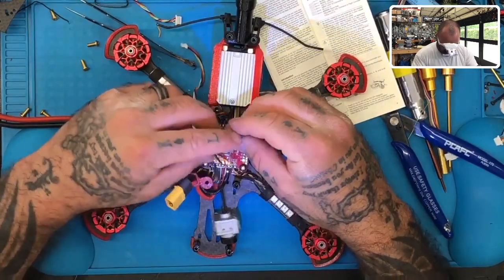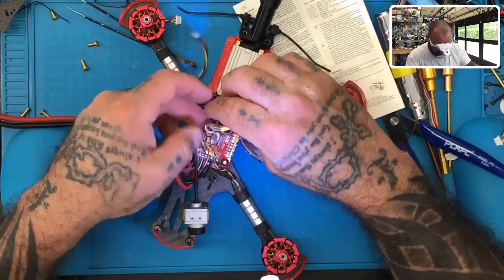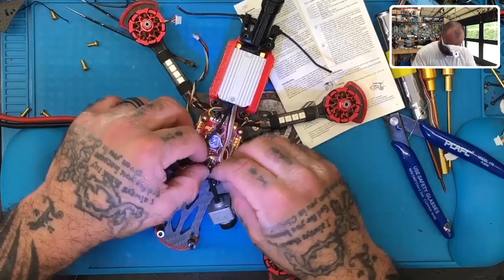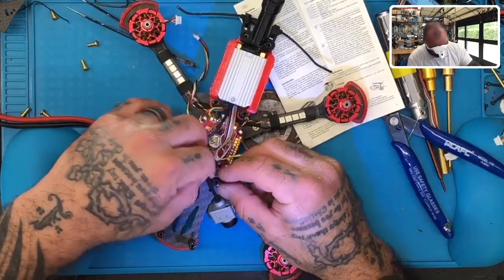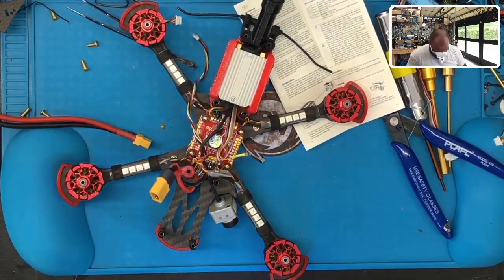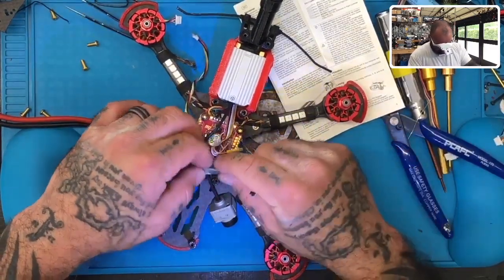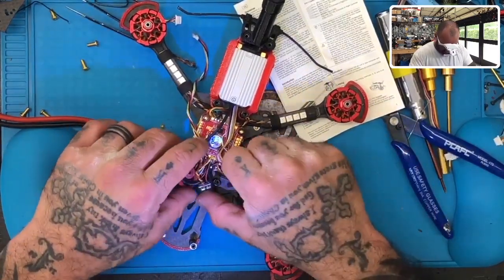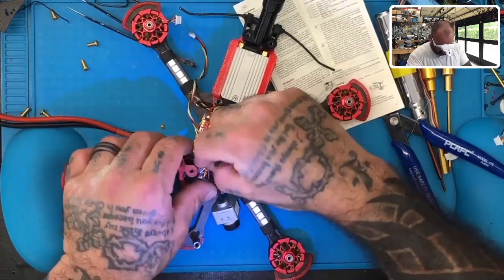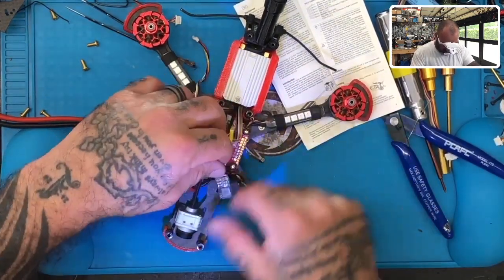The only thing left at this point is, I can bring this back just a little bit, or I can bring it forward actually and put it right here. There's really no harm in doing that either way, so I'll leave it right in that area. I may even zip tie it just there to keep it nice and organized, but there should be no issues. It's got enough room to even come up front. Let me get it situated for now, and then I'll probably zip tie this later. I don't want to do anything while I'm still trying to figure out the camera.